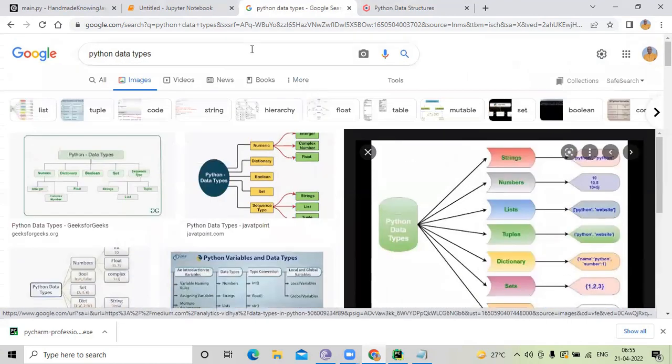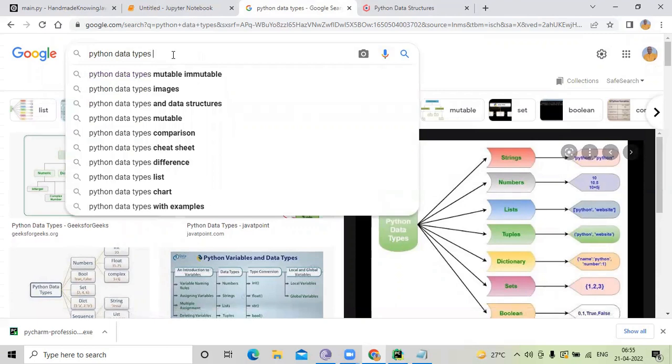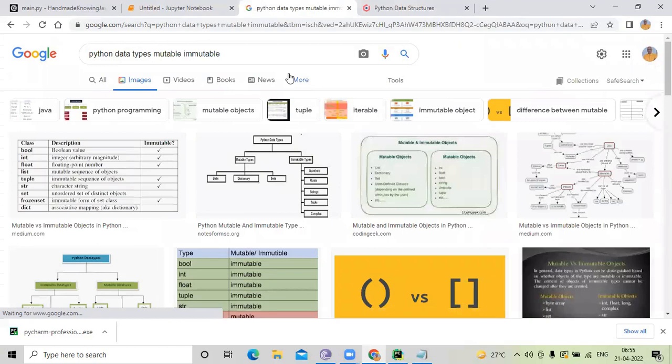So like this, in Python data types you can see mutable and immutable also. Now what is mutable, what is immutable? I'll just give you an overview with an example.